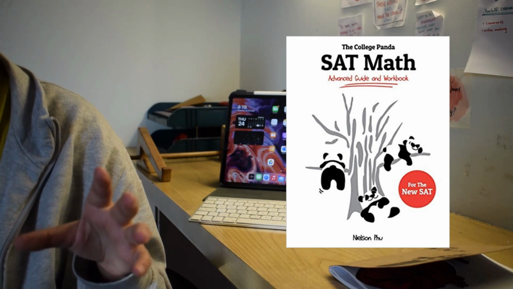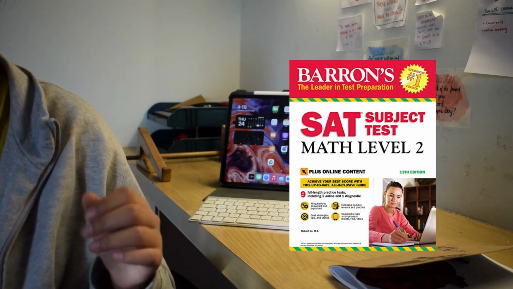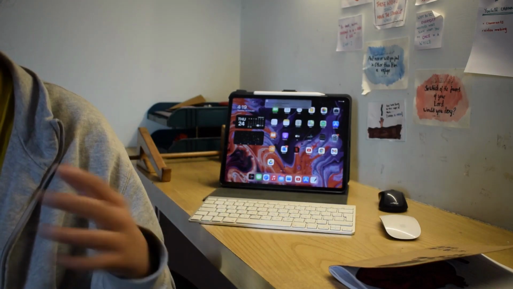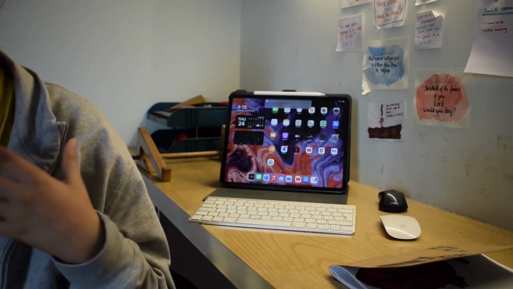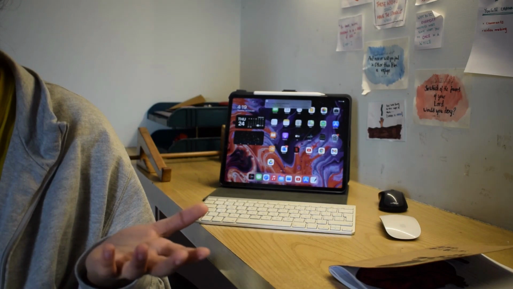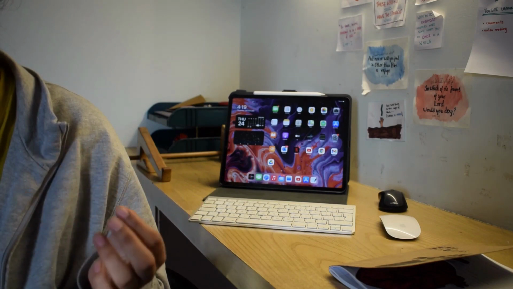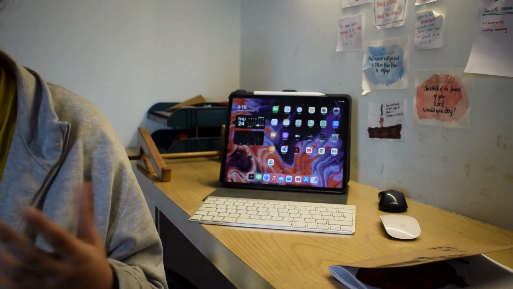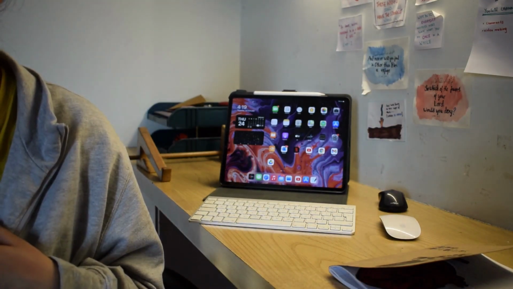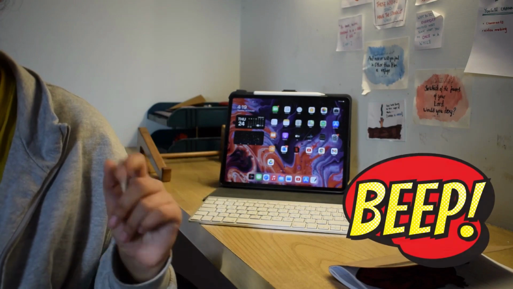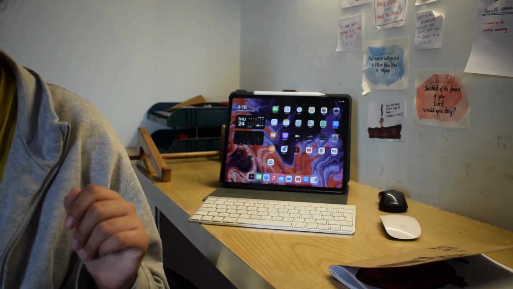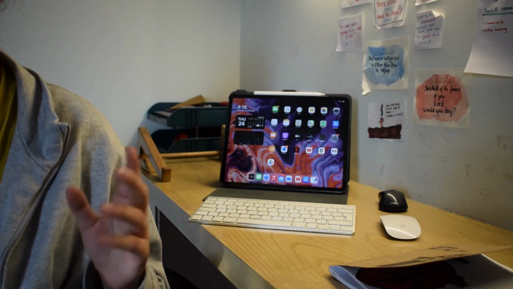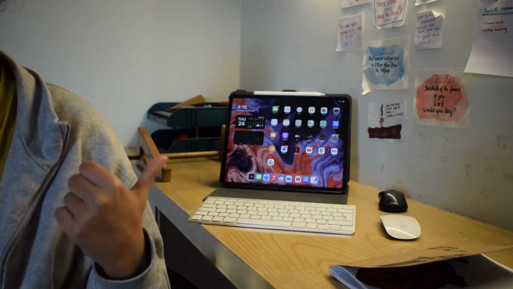Agar aap isse bhi zyada extra mile jana chahte hain, you can also attempt the SAT 2 Mathematics by Barron's, though I would not recommend it. I personally had A-level math and so mujhe entry test mein masla nahi hua tha at that time, and secondly, I still found the SAT 2 math a bit challenging, being a math student myself in A-levels. So, SAT 1 karein, and if you want to go the extra mile, you can do the SAT 2 Barron's math as well.